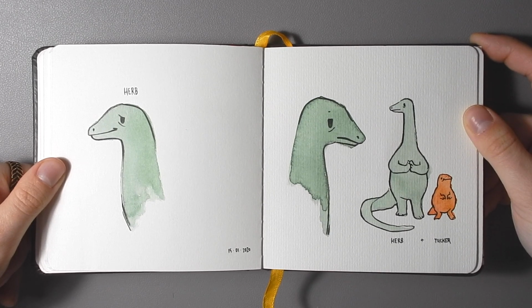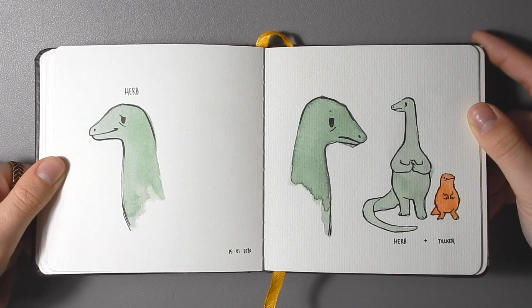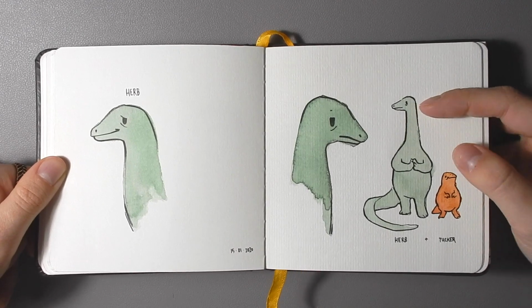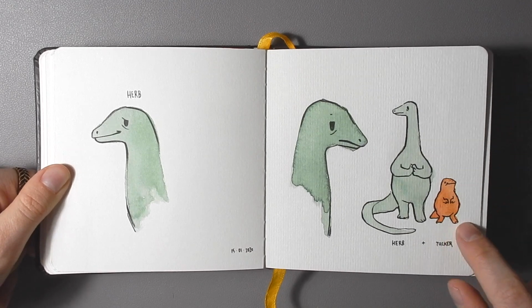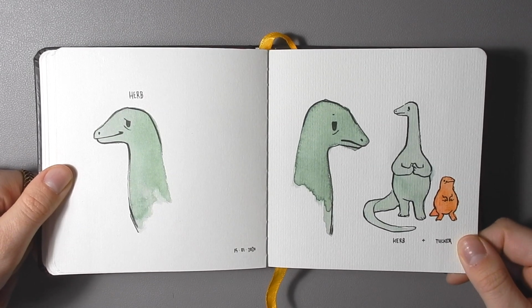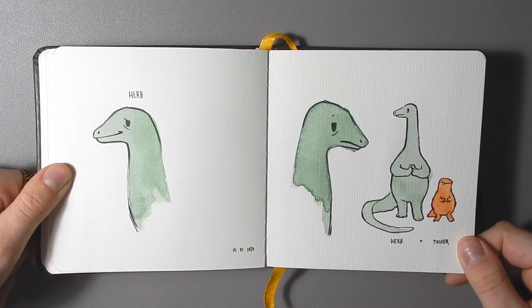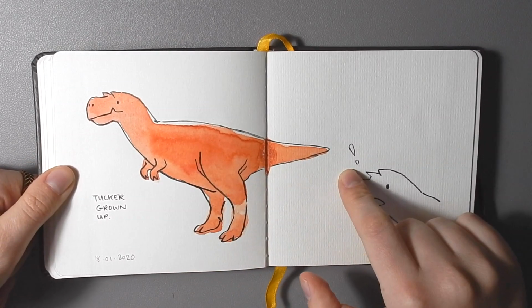Yeah, I haven't done a new page yet. I've been writing the script for it, but it's a little comic about basically a sensitive, depressive diplodocus named Herb and his strong but silent type friend Tucker. They both start out as kids. Herb doesn't really change much when he turns into an adult. You know people like that who just kind of look 12 for the rest of their life. That's Herb. And then Tucker grows up, and of course he's a big T-Rex.